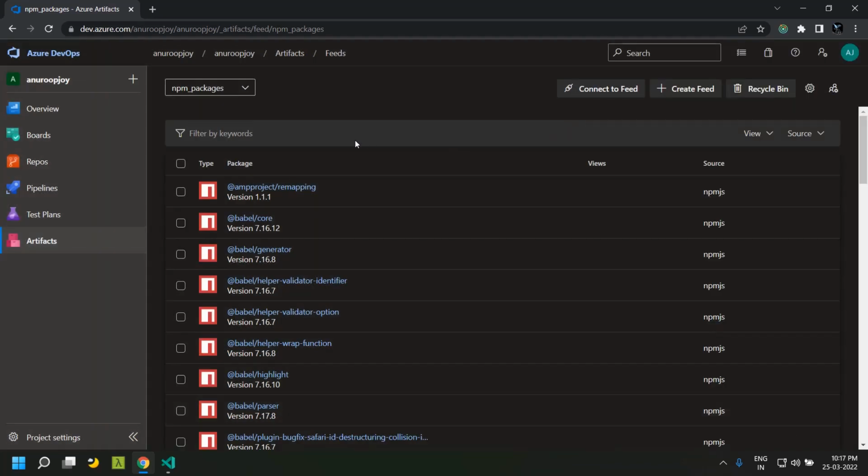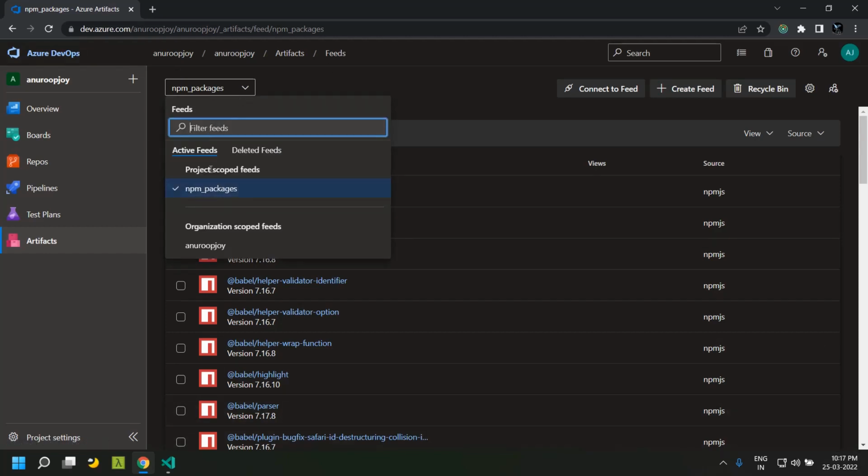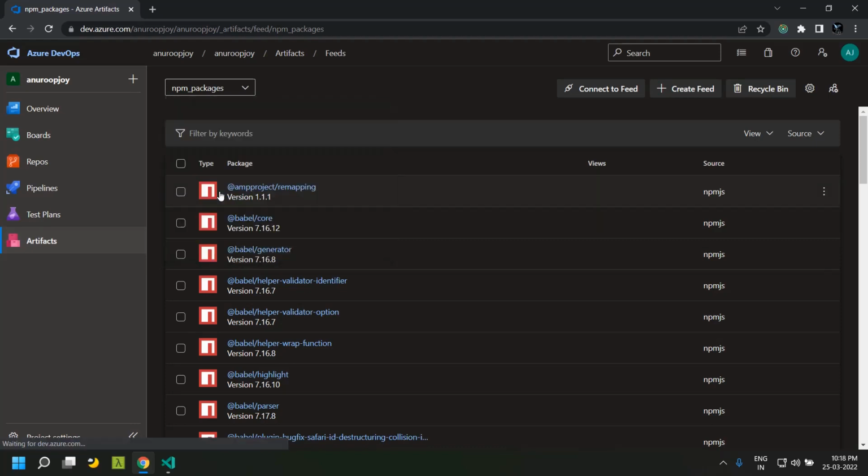Once we have created the feed, this is the view which we will see. Here the different feeds which are available will be listed, and the project scope feeds as well as the organization scope feeds will be available. Here we are making use of npm packages, which is the project scope feed for our demo.